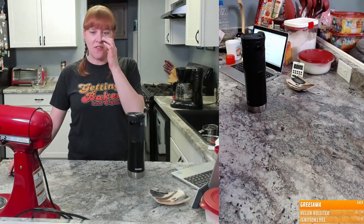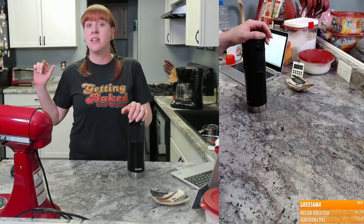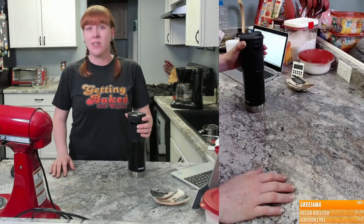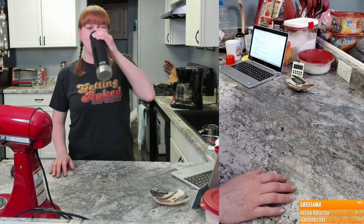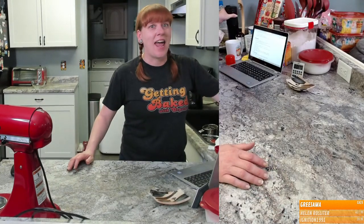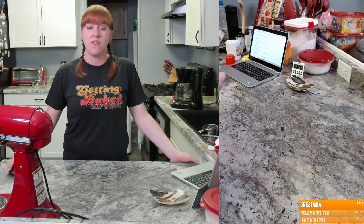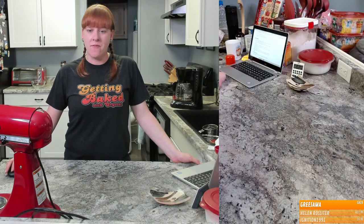Stephanie says, okay, I need to know if these are available in Australia. Are we talking about the S'moreos? I don't think they are, because Helen, who is also in Australia, told me, y'all don't get the good flavors of Oreos. Well, speaking of which, Helen, I did send you like 8 different flavors of Oreos. Have you tried them? What did you think? What was your favorite flavor? I'm very curious about that.